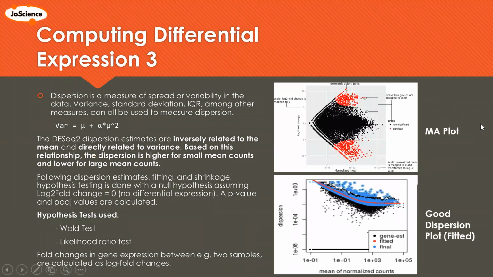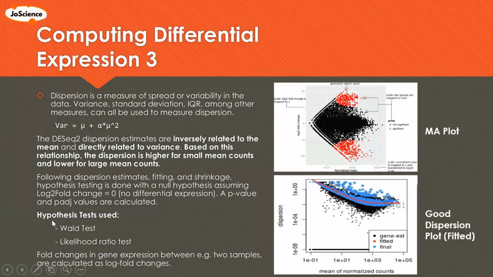We have talked about the diagnostic plots that are used, including the MA plot. Genes with higher normalized mean counts or expression values are more likely to have a greater magnitude of log2 fold changes, as you can see here, and they are more likely to be more significant. We have also seen the dispersion plots, in which there is an inverse relation between the mean of normalized counts, or the expression value of a particular gene, and its intra-group dispersion.